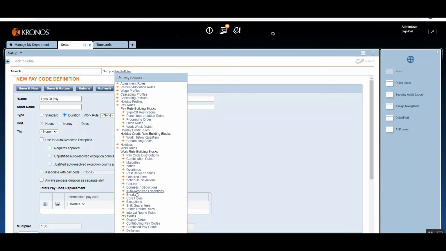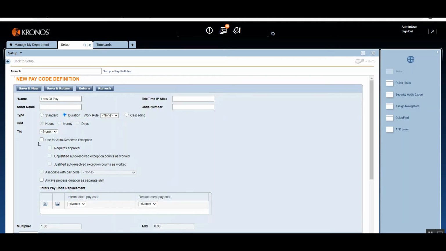Now the reason for that is, though you created a duration pay code, you might not find that pay code in the auto resolve exception. The reason is you need to select this checkbox which says use for auto resolve exception.